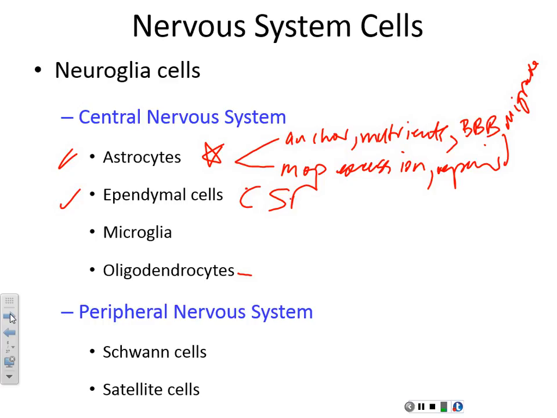Yeah, produce cerebrospinal fluid. Okay, what kind of cells are they? They are kind of sort of columnar with cilia on them. They're ciliated cells. And the cilia, what does the cilia do? Helps to circulate the cerebrospinal fluid. Okay? And they line special blood vessels called choroid plexus, okay, which is suspended inside of these ventricles, and it produces choroid plexus. CHOROID, okay?